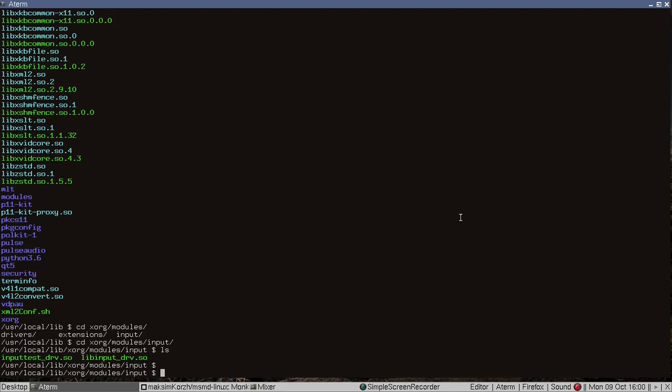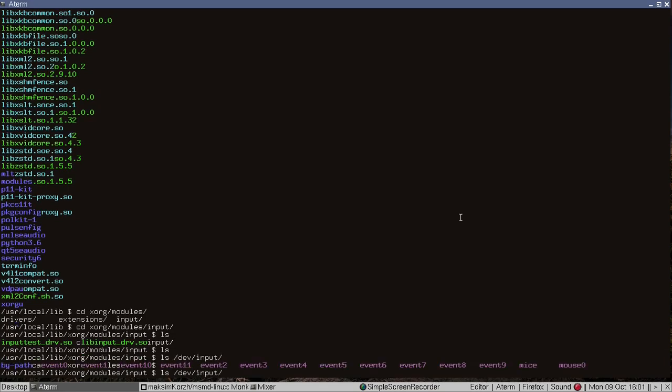user input. And the problem with this library is that if you don't have Udev on your system, libinput is not going to work. Alternatively, you could have installed some older libraries like Xfbdev event device, and then rely on the devices specified under dev input and whatever event device.